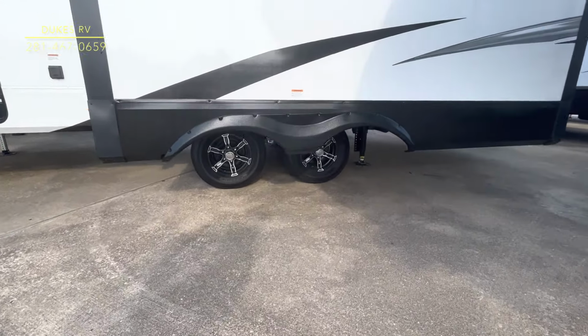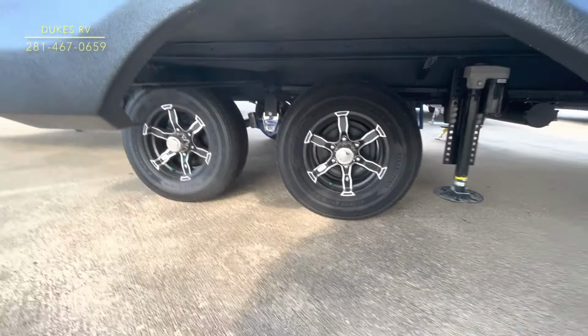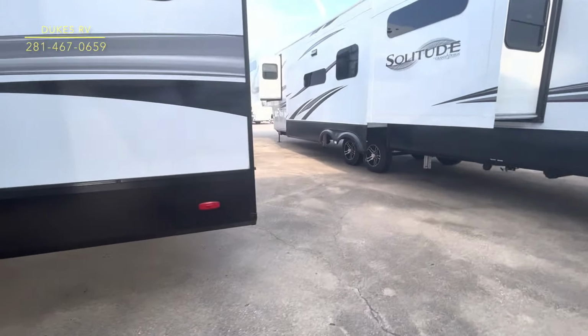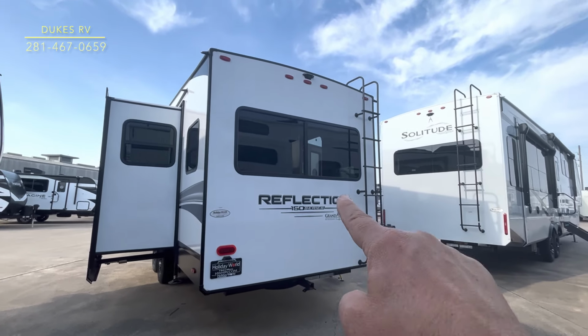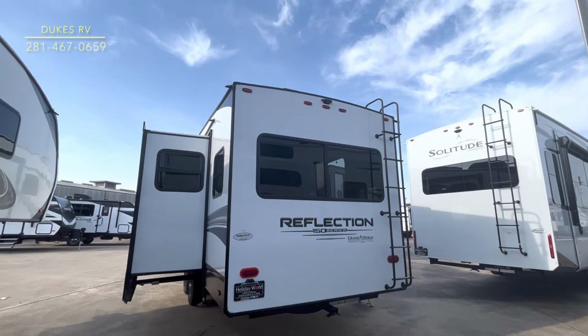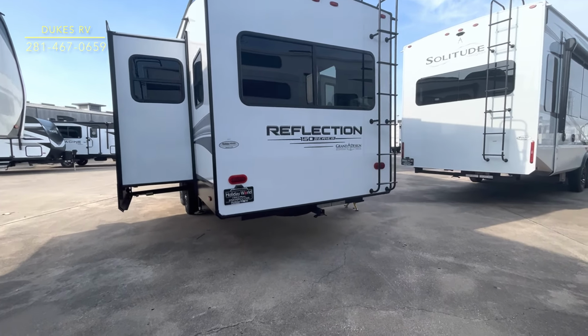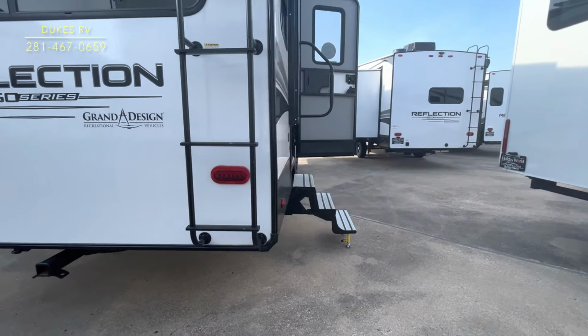This one has the CRE 3000 suspension. That reduces wear and tear on your rig. Just take a look at the back of it. This one has the ladder on the side, walkable roof, walkable slide boxes, and it has a trailer hitch receiver here with the 4-pin connector. So that's got about a 3,000 pound capacity.